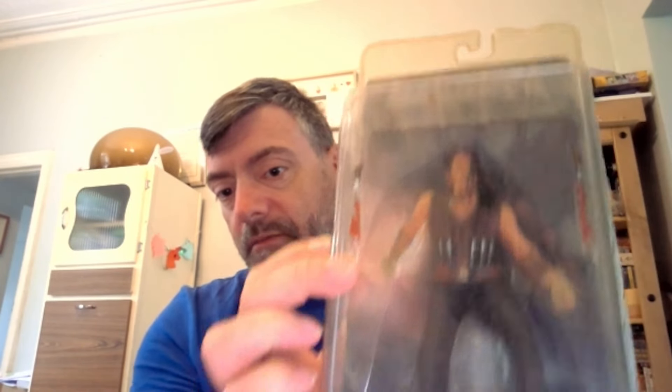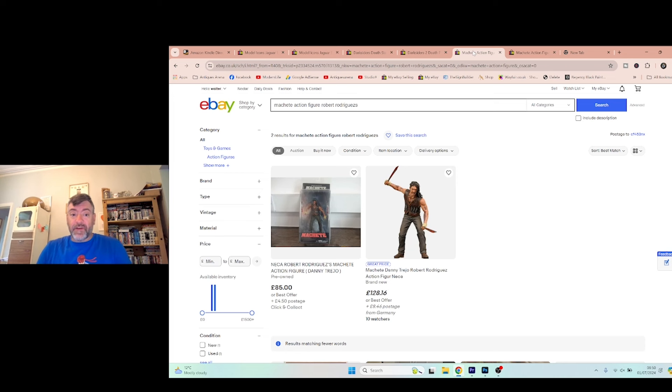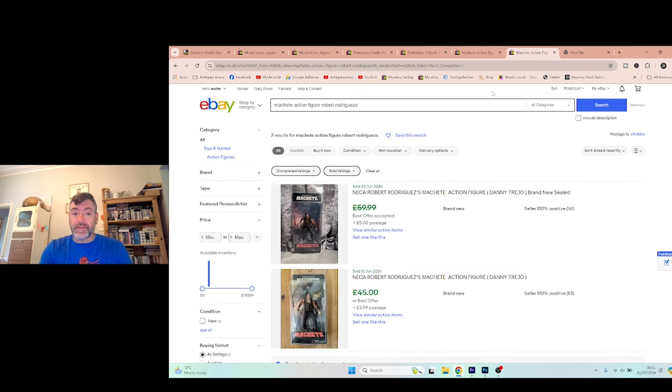But there's more. I bought other stuff off the same stall and it's just as good. Moving on to what else I bought — a bit of TV memorabilia: Machete, an action figure in this box, never been opened, still sealed. It is Machete who was played by Danny Trejo in the film directed by Robert Rodriguez. Wasn't he the one in Dusk Till Dawn, Tarantino's vampire film? I think he was. The packet is a little dirty — I'll give that a wipe over with a wet wipe. He charged me £2 for that. Two whole pound. Have a look at this — we have two listed: one at £85 boxed and one at £128 boxed. Sold prices: £59.99 sold price and £45 sold price. How's that for £2?